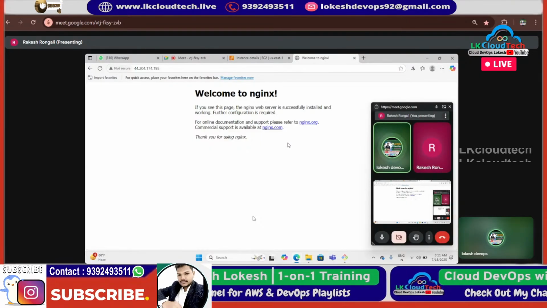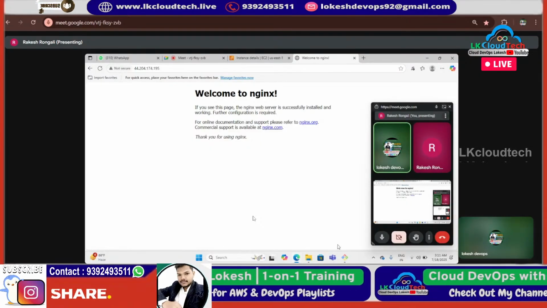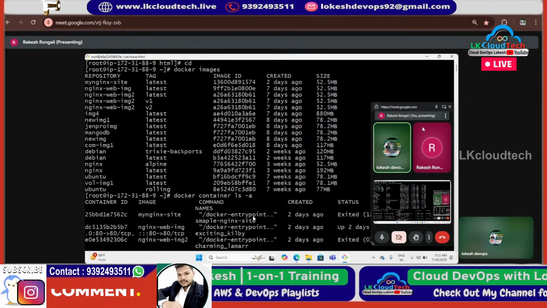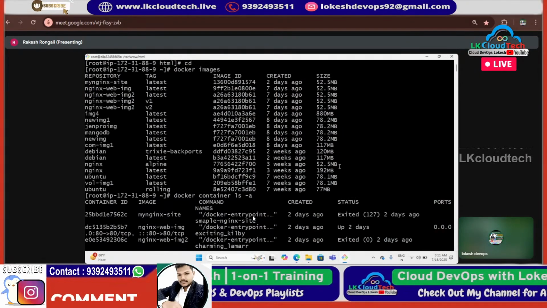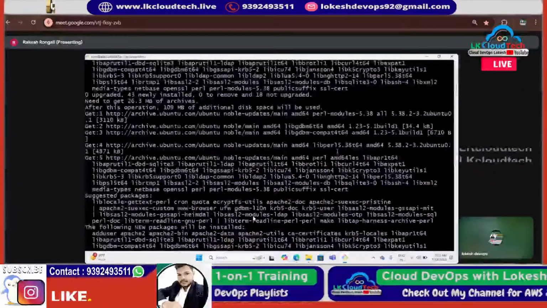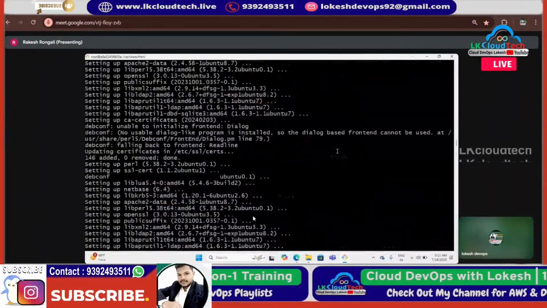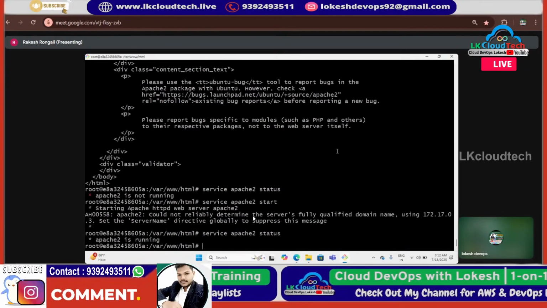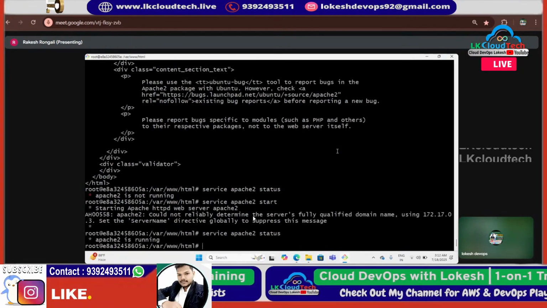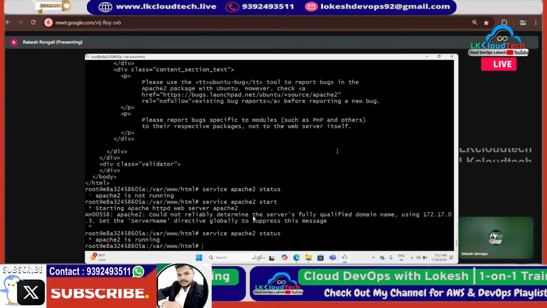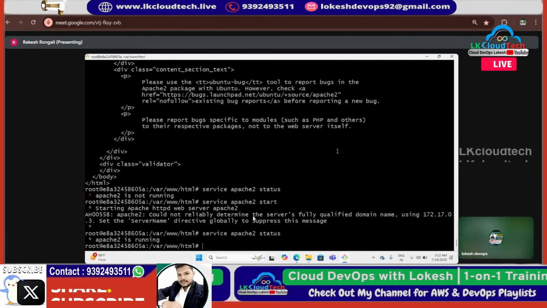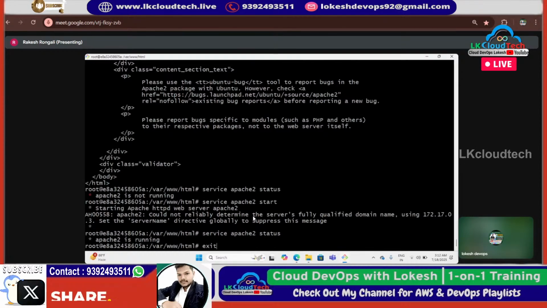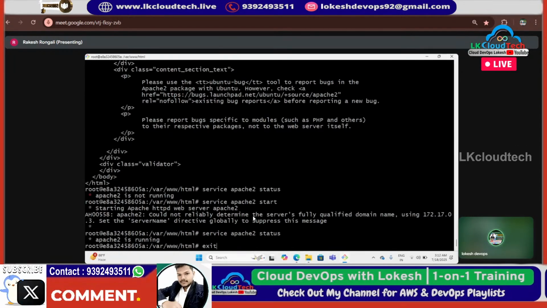Okay. Now go to the Dockerfile. So where is your Dockerfile? Open your Dockerfile. You can exit, no problem.